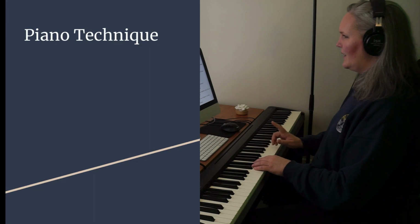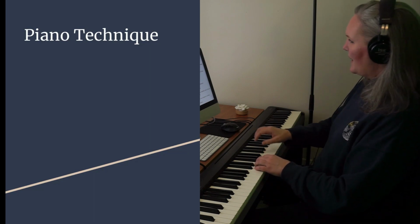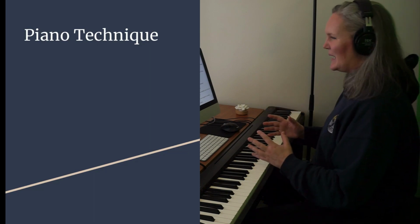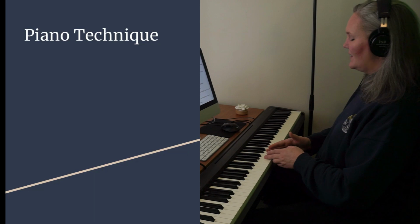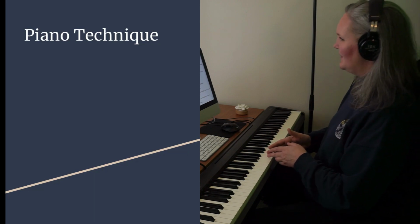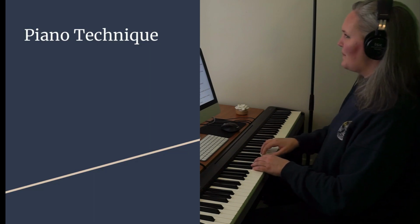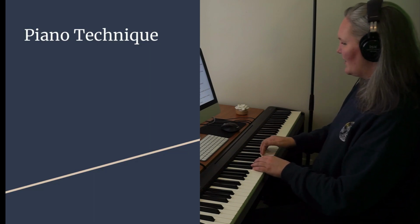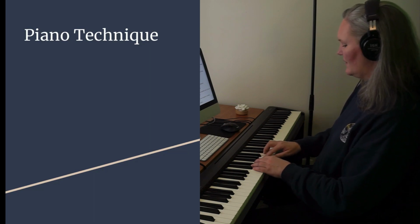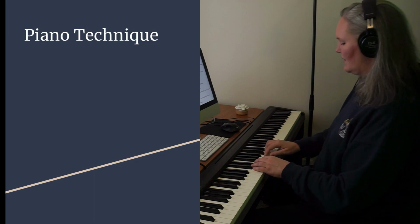So you will be working on your C major scale, but also you have A minor, and it's called a relative minor. And what that means is it has the exact same key signature as the relative major. It just starts on a different note. So the relative minor for C major is A minor. So you will start on A instead of C. So A will be 1. You'll notice all white keys.